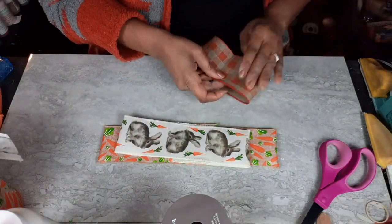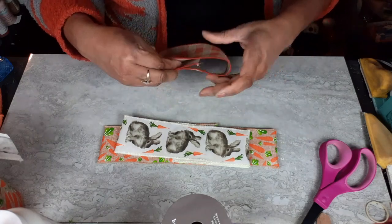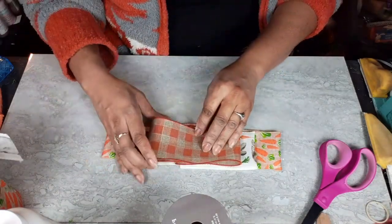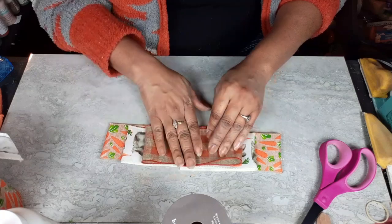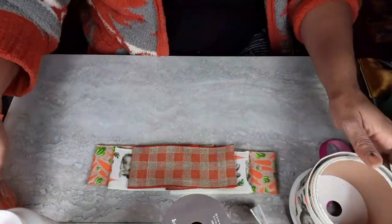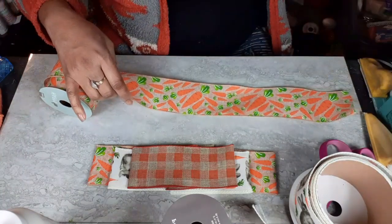So as you can see, I'm folding them over and then just stacking them. And the best way to do this is with wired ribbon. You can do it with ribbon that's not wired, but you can't make it stand up the way you want to, like you can with wired ribbon. So I always buy wired ribbon whenever possible.